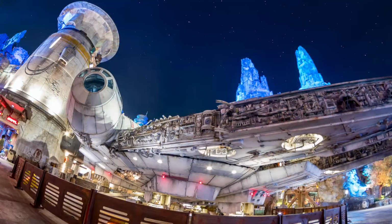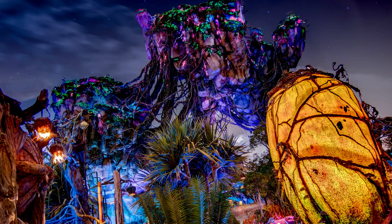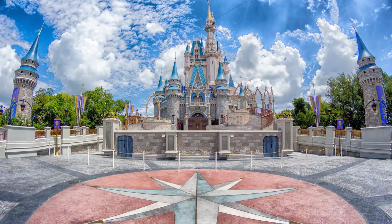When we talk about HDR, it always gets a bad rap because everybody thinks it means really fake, exploding colors and stuff like that. But HDR, if done correctly, can look really nice. It can actually bring out a bunch of details in your photograph. So do not discard it as something that will damage your photos, because it really won't. HDR means high dynamic range, which means you're able to bring out the darkest darks and the brightest highs and put them together in a photo, which gives that really cool effect where everything looks nice and sharp.